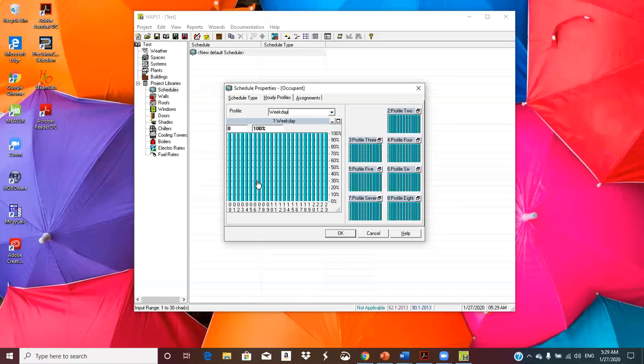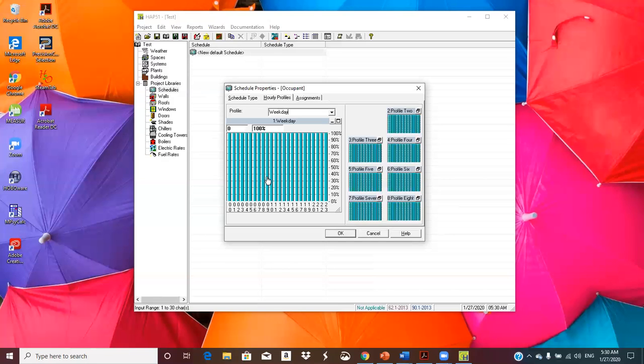Okay. And so now these fractions or percentages. You really put them in as percentages. I think it uses them in the code as fractions. But you see we have from midnight until 2300 down here. And what we do is when you define a space, you put in that space definition the maximum number of people that can be in there. And then for each hour of a weekday, you put in the percent of that maximum that's actually present.